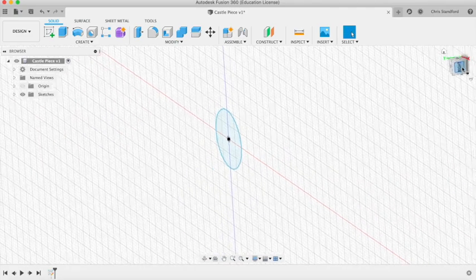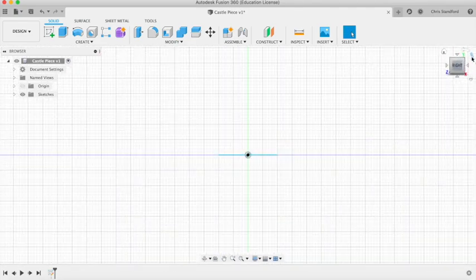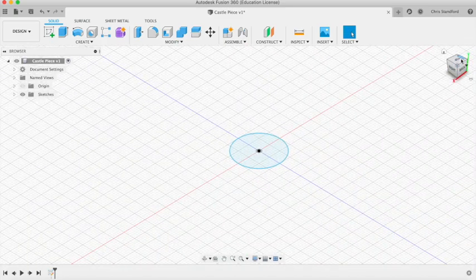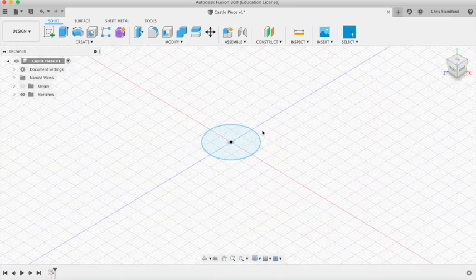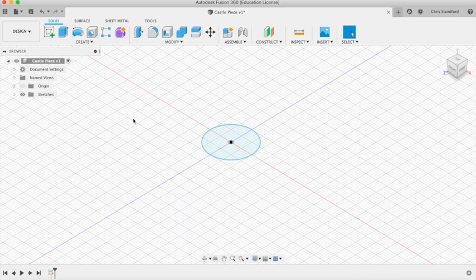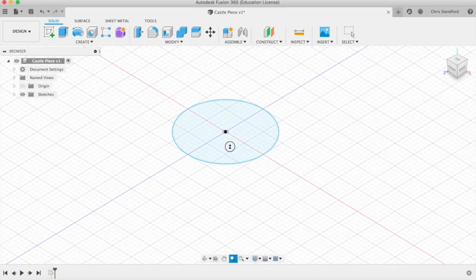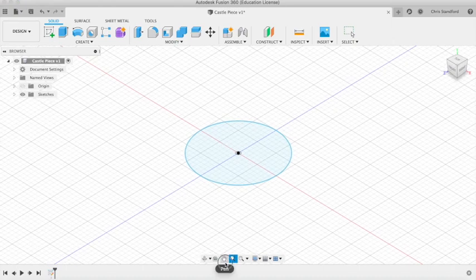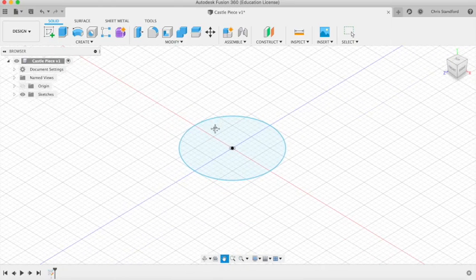We can use the cube in the top right hand corner to view the model space from different perspectives, and we can use the tools at the bottom of the model space to zoom in and out or to pan around the page. This can also be done using the roller on the mouse.